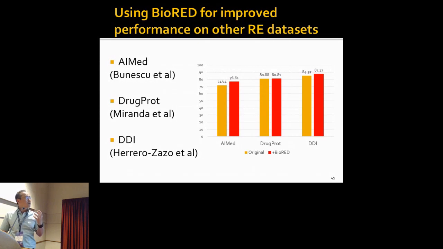Here I showed you 3 different data sets that were developed previously for different relation types, like drug-drug interaction, protein-protein interaction, and drug-protein, and you can see that in 2 of the 3 cases, adding BioRed as an additional data set for training can really boost the performance by quite a bit.